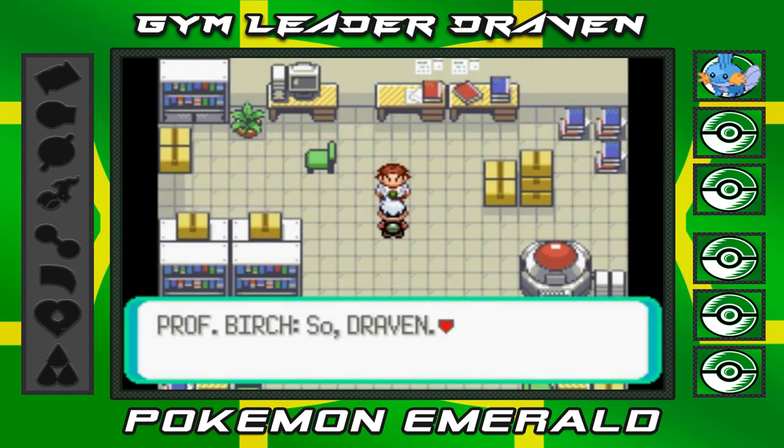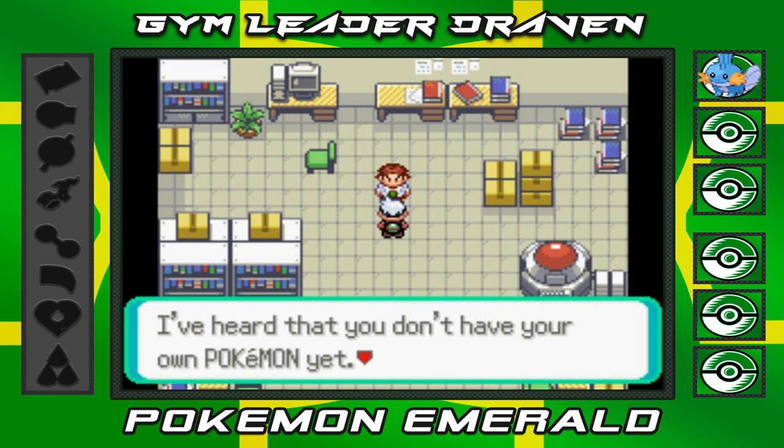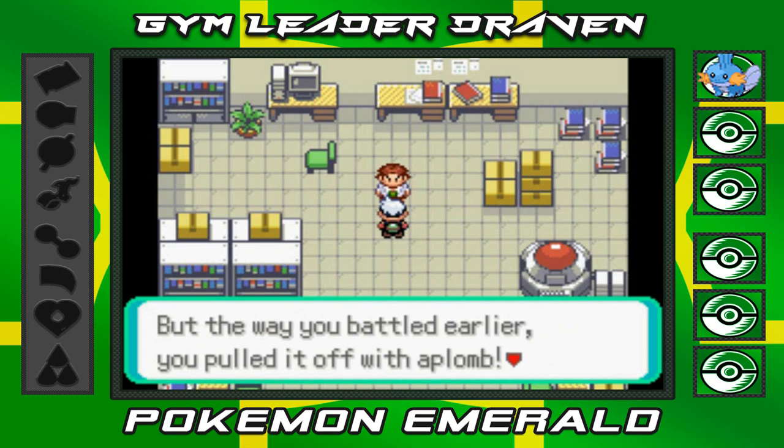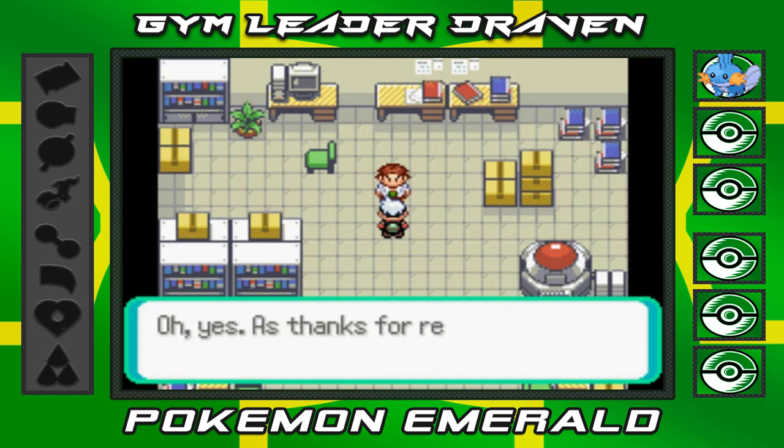Okay. And here we are in the Pokemon lab a little bit later, and Professor Birch is like, so Draven, I've heard so much about you from your father. I've heard that you don't have your own Pokemon yet. But the way you battled earlier, you pulled it off with aplomb. I don't even know what that word is, but it sounds pretty good. Aplomb. I guess you have your father's blood in your veins after all. Well, yeah, I am his kid. He is my biological father. Enough about that. Let's go.